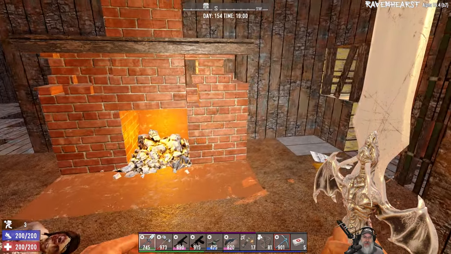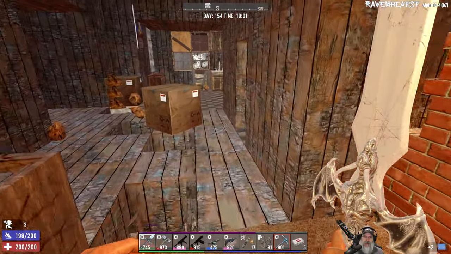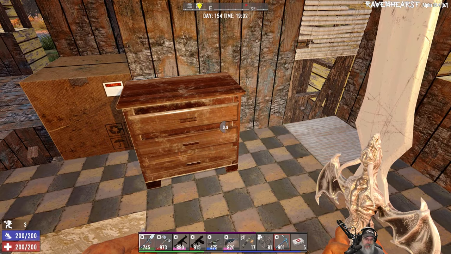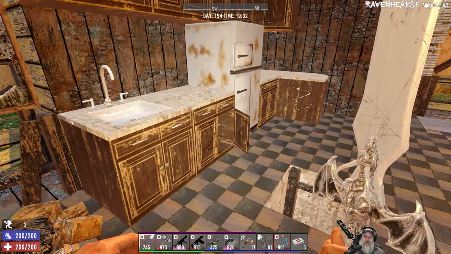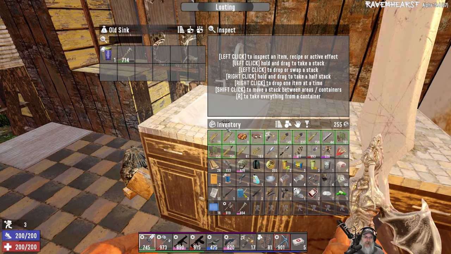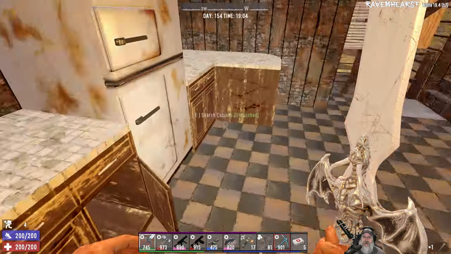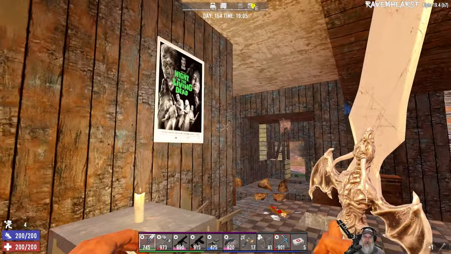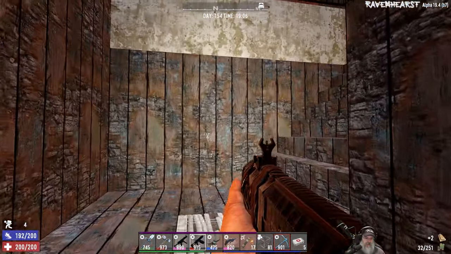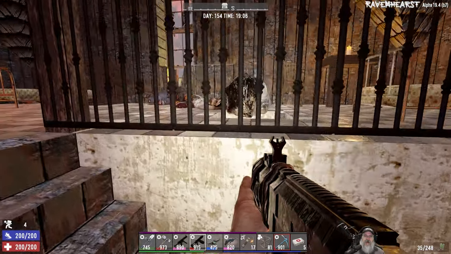Scrap-a-doodle. There's not very many more schematics that we need. There's a few. Plus, we got the research desk, too. But we already kind of looked through it and earmarked the ones that we wanted, which wasn't very many things. Oh, there we go. Look at that. Blueberry jam recipe. Nice. Very nice. All right. What kind of fun are we going to find up here?